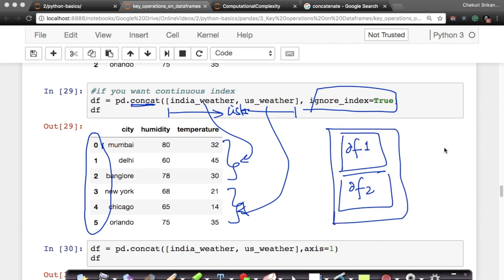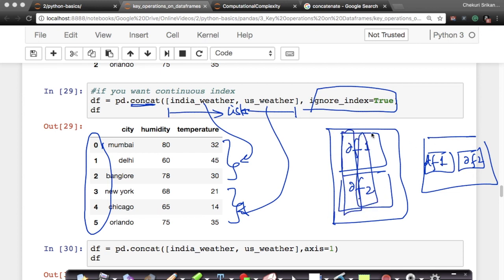What if I want to create a data frame like this, right? Column wise, I want to concatenate them like this. My df1, my df2. If I want to concatenate them like this, not row wise, but column wise. Okay, or I should call it the other way. So you can think of them as common column names here. If I do not want that, if I want to do a row wise concatenation, right?